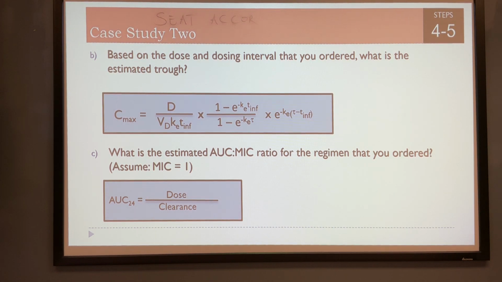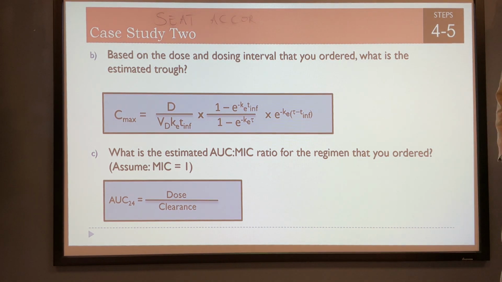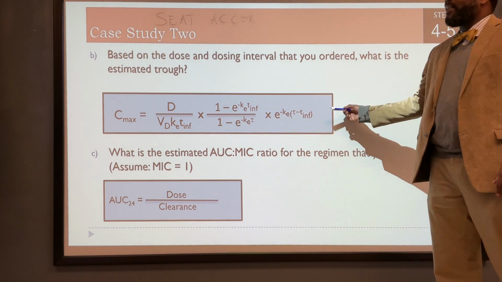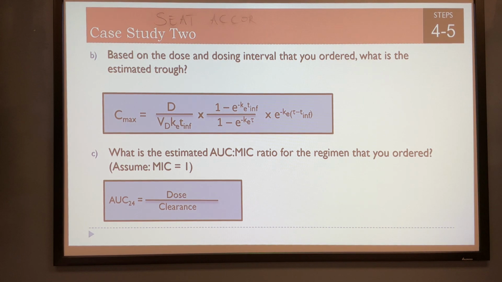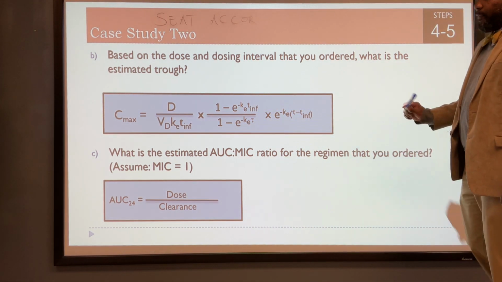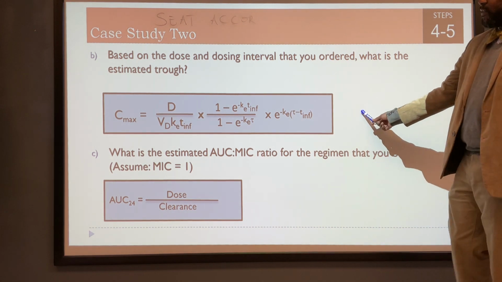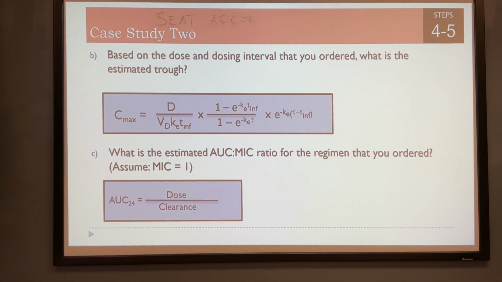And what this is, we don't have to go over the answer now, we can go over it later, but this is how you illustrate if it's the right regimen. Well, I saw it on the nomogram, it said 1500 Q12, are we done? What is 1500 Q12 going to get us as far as the trough level, and is that in our AUC to MIC ratio? That's telling you if we're done. So if this number is between 400 and 600, it's a good regimen. If this C-min is within our goal, then it's a good regimen. If it's not, then we need to make an adjustment.